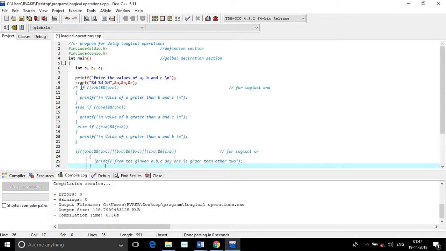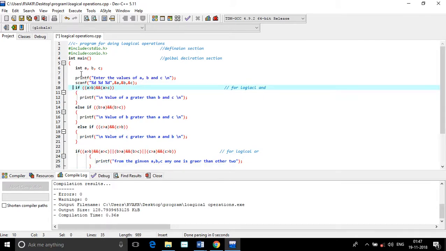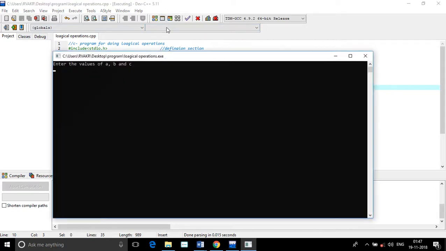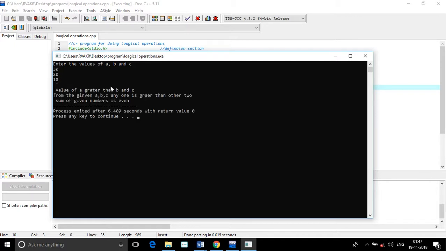Okay. Now again test that program. Now I am going to save this program, compile and run. The value of A is 30, B is 20, C is 10. So the value of A is greater than B and C. This is the first one, and from the given A, B, C, any one of these is greater than the other two.